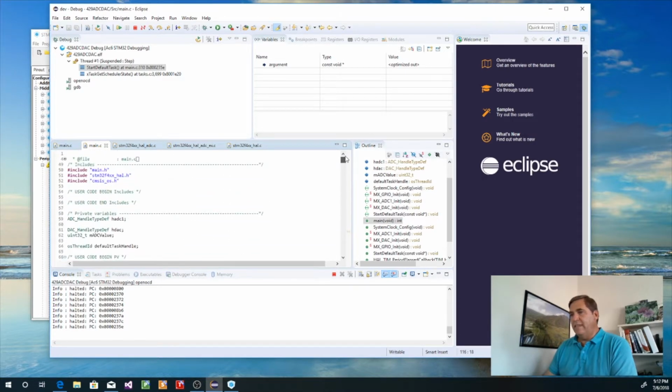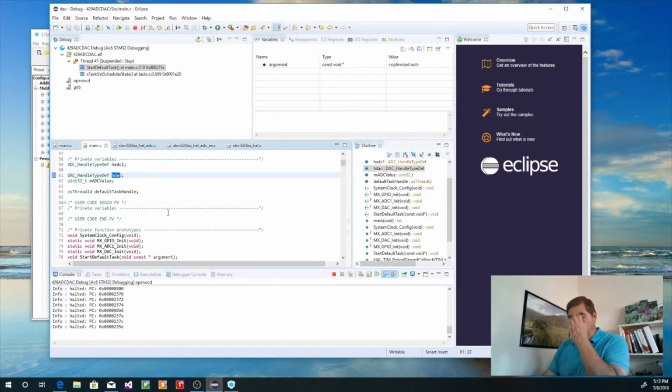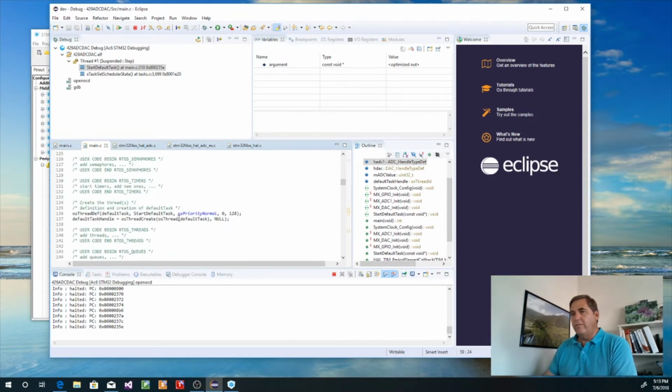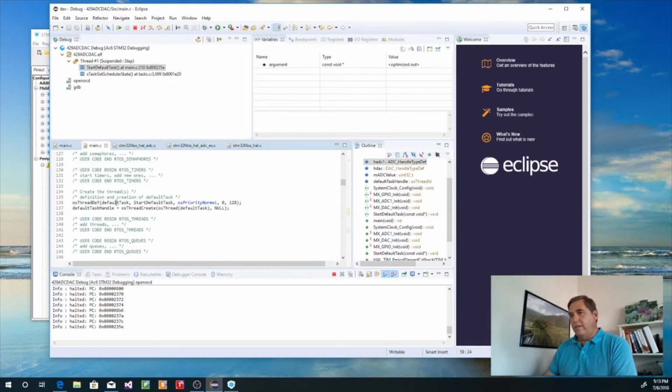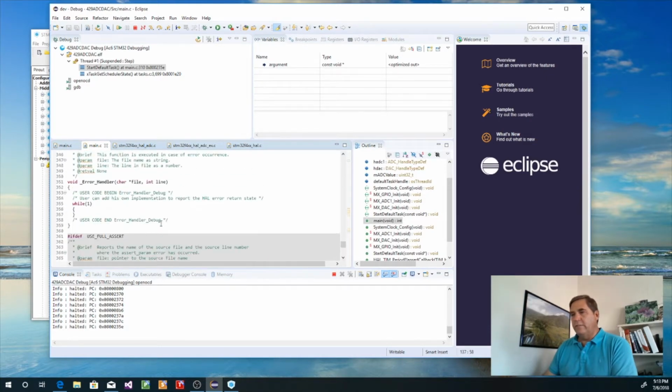And the nice thing is up here, we've already been given a handle to work with the ADC. So we're ready to start using it. Now, since we're using an operating system, when you first generate code, if you don't put in a whole bunch of threads, or sorry, tasks, then you just get a default task. And here's the default task it's going to run. So we'll take a look at the code that I've added to the default task here at the bottom.